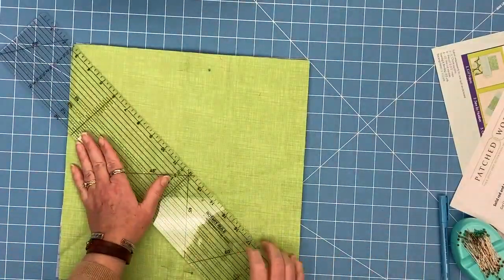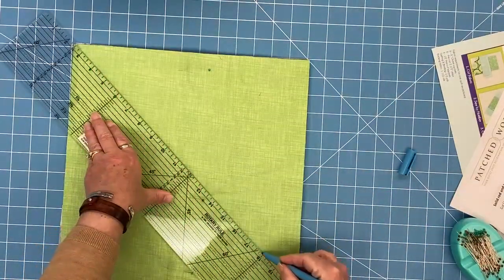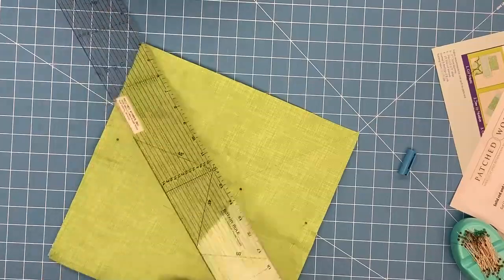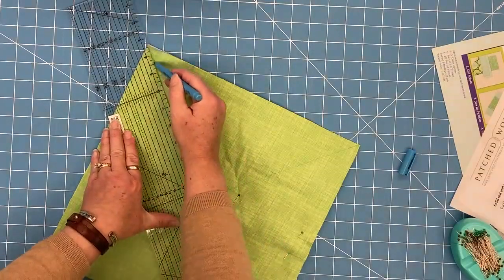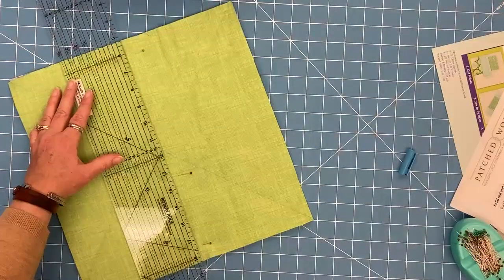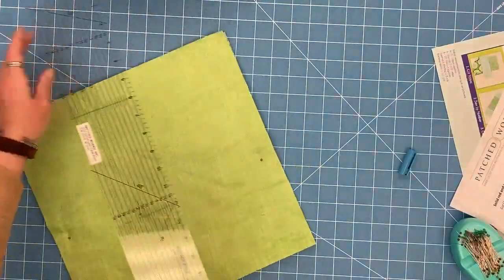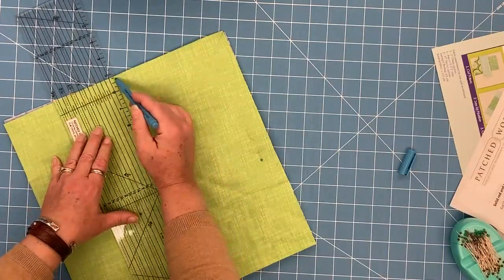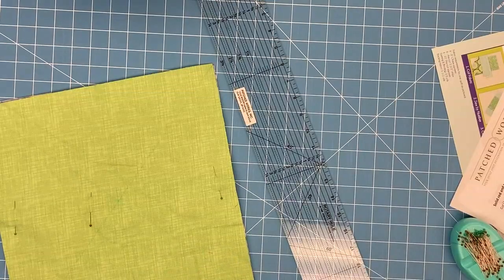Okay, point to point. Point to point. And then we're going to do our plus. And the other side here. If you prefer to do something more decorative, by all means, go ahead and do that.